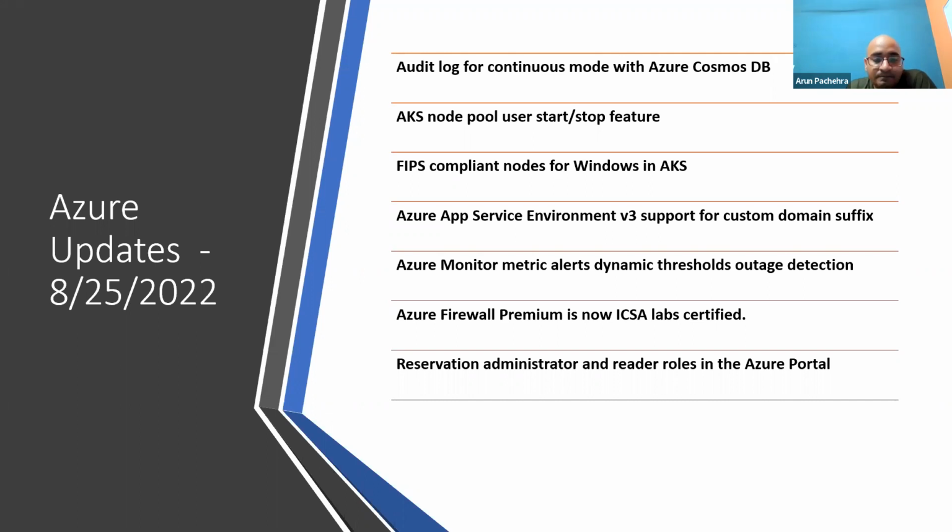Now, the last update here is the reservation administrator and reader role in the Azure portal. I think you can easily understand this. These are RBAC roles, and there's no need to provide more access than needed. We need to follow the least privilege principle, and these are new roles for reservations.